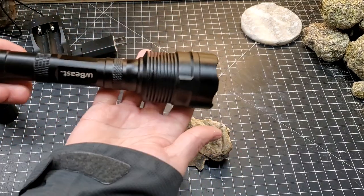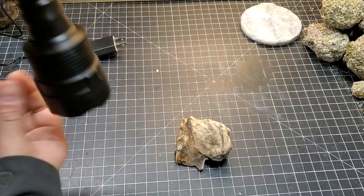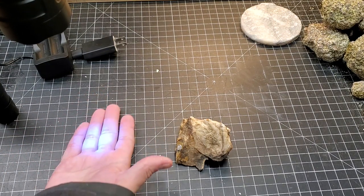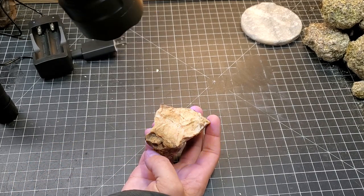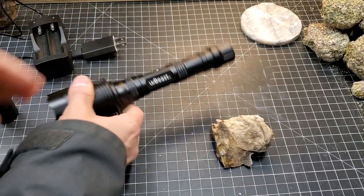Next, we have our 365. This is a UV Beast one. Notice you barely see anything. We're below that visible light spectrum. Now, I have all my lights on in here, and you can kind of see that glowing. Now, we're going to get more into that here shortly, but let's talk about these lights.